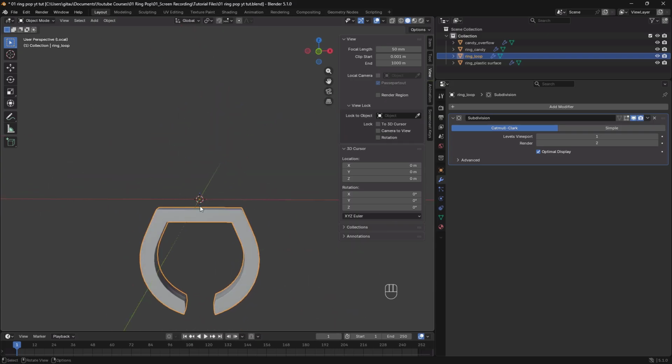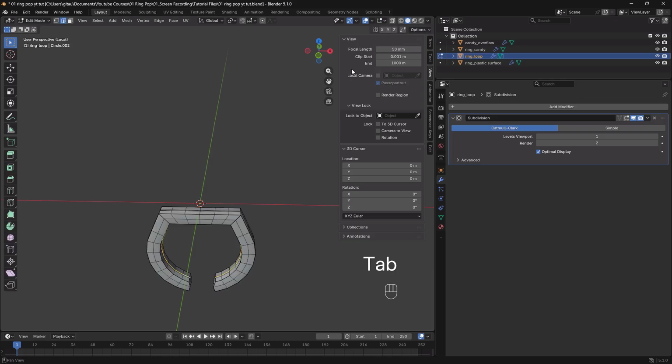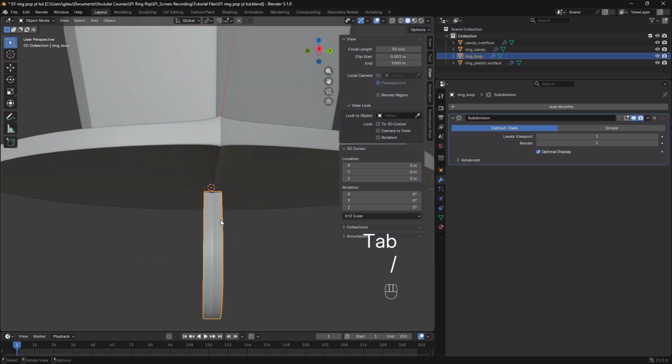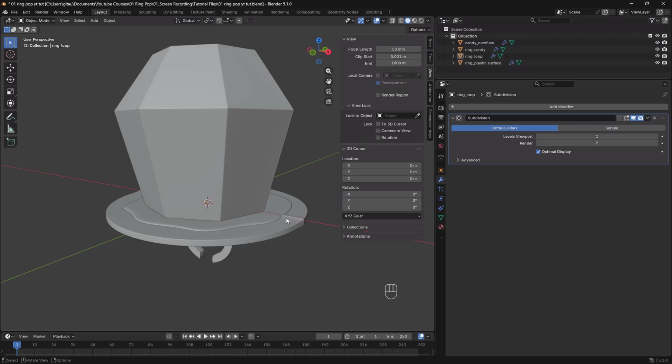So I chose to do it manually, but definitely I would have used the symmetry option at the top here. So this is the mirror. I think I've been saying symmetry. It's the mirror in Blender. So then I can hit backslash and bring back my models. And this is what I have.